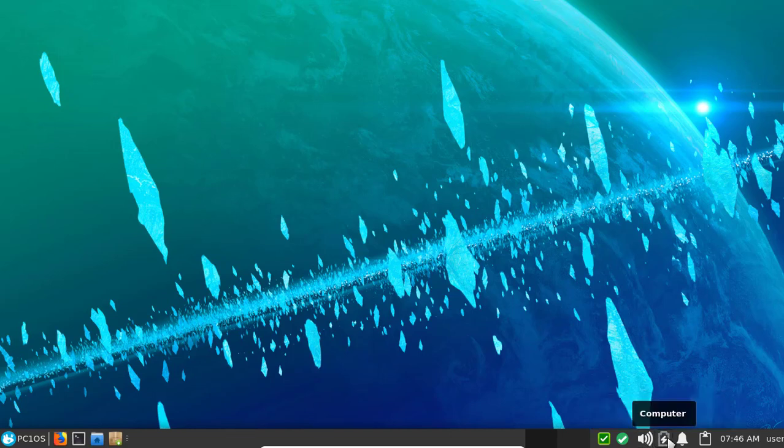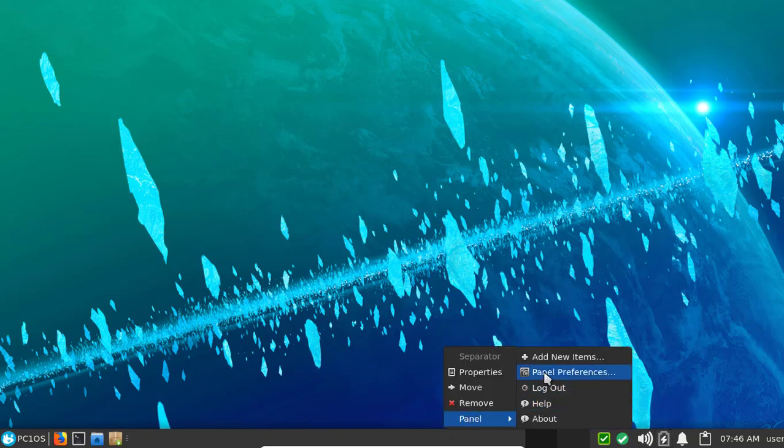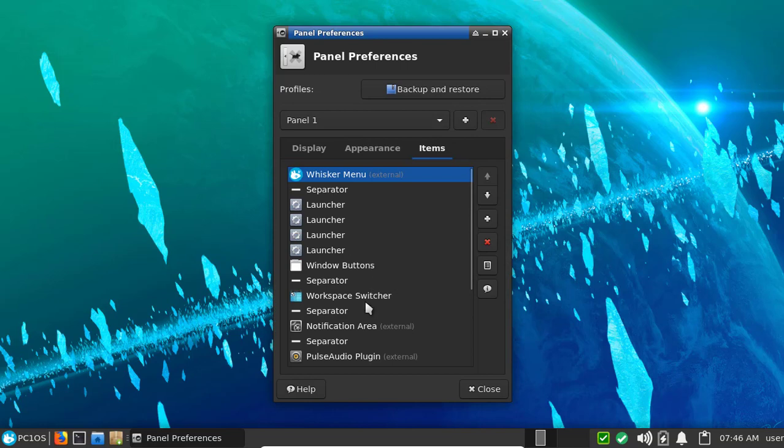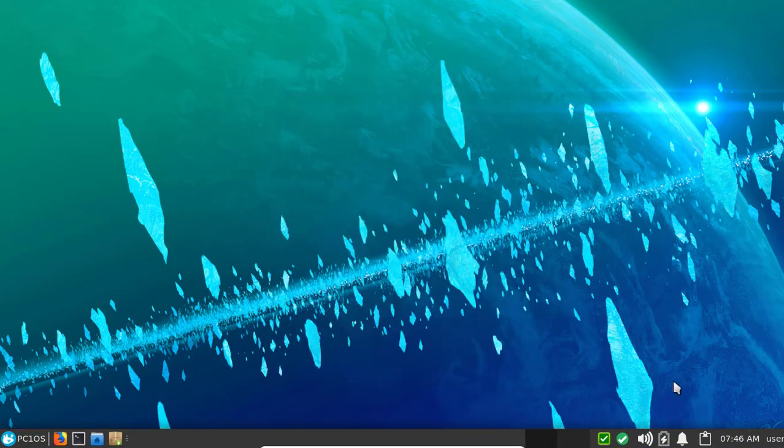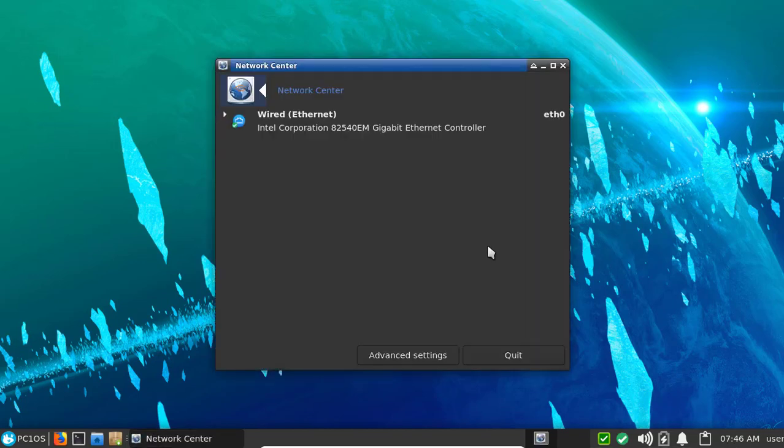If you're using a laptop, then this plugin will be useful for you. But if you don't want it, you can just go to panel preferences, items, and remove this panel power manager plugin. But I would like to leave that there, and this will show the network, the default network manager which comes with PCLinuxOS is being used here.